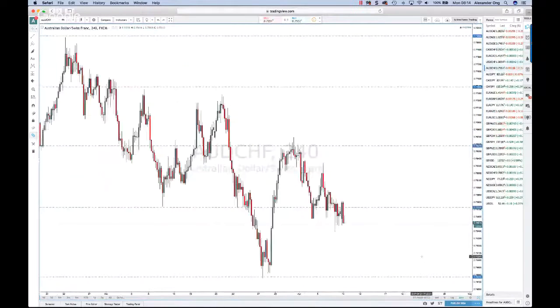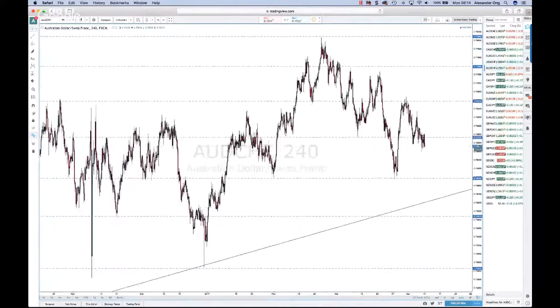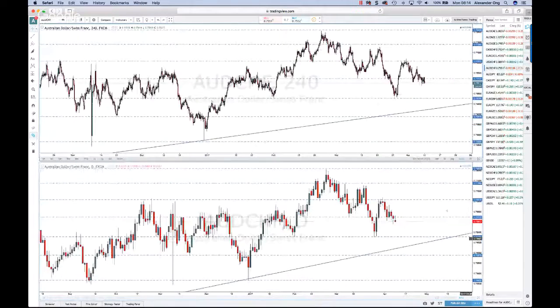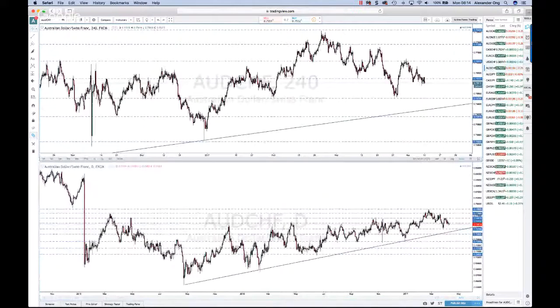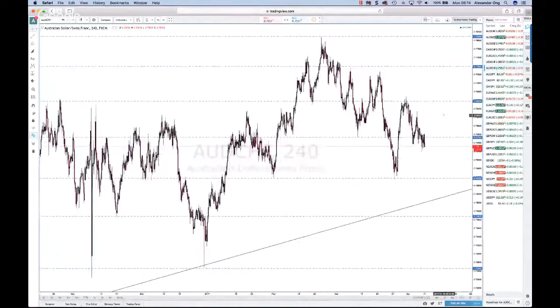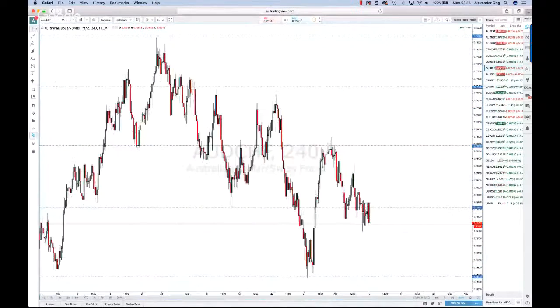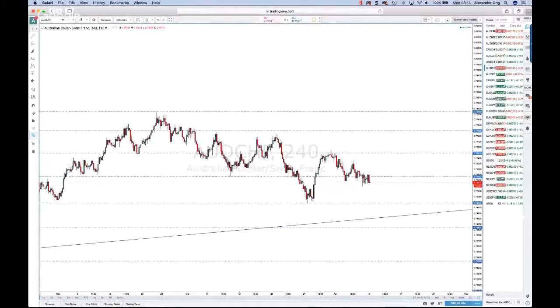Aussie franc. Okay, let's get some perspective on this one here. So we have an uptrend, which we talked about last week, as we can see here. It's kind of sideways, ugly price action, but ultimately the market is moving higher and higher and higher. What will we be looking for in terms of price action? If it can come down to this sort of area here, that will be a nice buying opportunity to move up to there again.